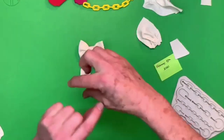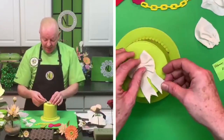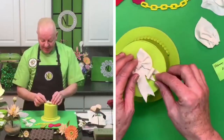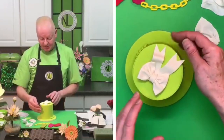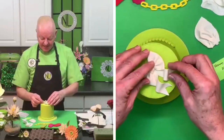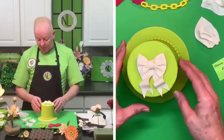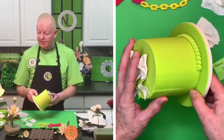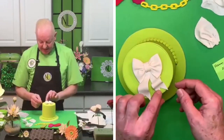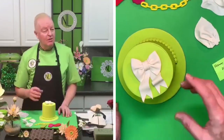And then once you get your ribbons on your cake, you would just take this and put it on. You see, this was made last night. So I can actually do my pleats, however you want this to sit on the cake, you see? And if I wanted the bow to stay like this, I would just take a little bit of my flexi glue, put a touch under there, and it will just stay there. You see, it won't collapse.